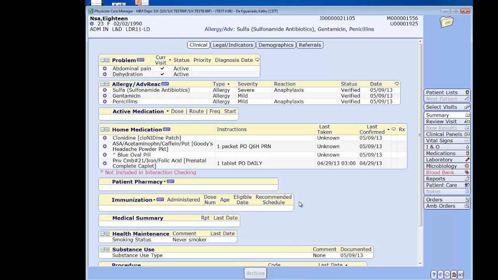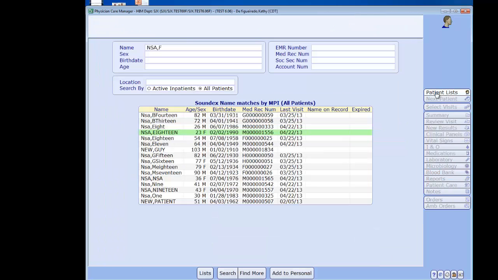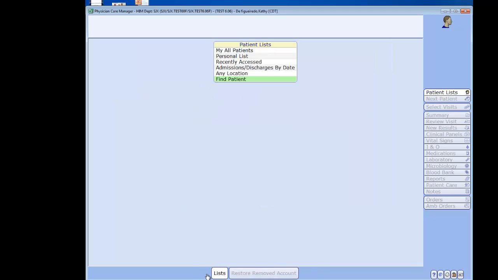By clicking on a patient, it will take you into the patient's EMR, or Enterprise Medical Record, where you can look at information about the patient record, including reports, demographics, visit summaries. This will be reviewed in another video. To return to the patient list, you just click Patient Lists right here. We'll go back to the search lists.